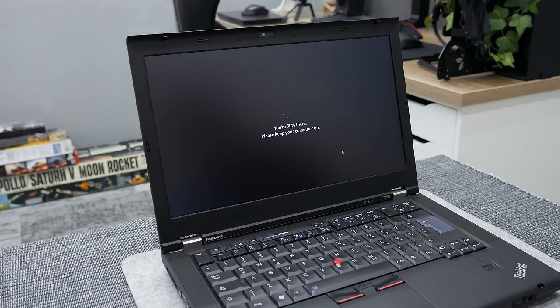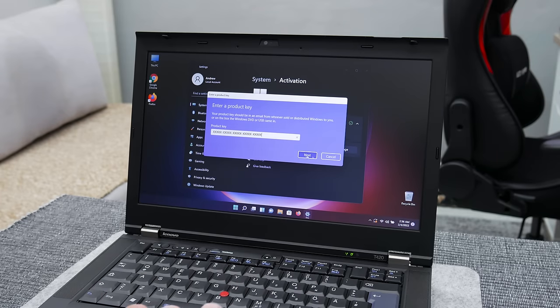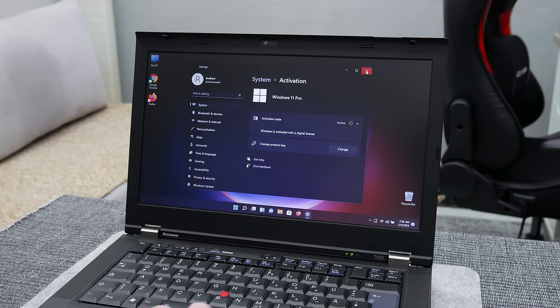Even I did updates and all passed with no problems at all. Also, the license key from Windows 7 is still working on Windows 11. Just in this case, I went through the manual activation process. I mean, I entered the product key manually and went through a short activation.